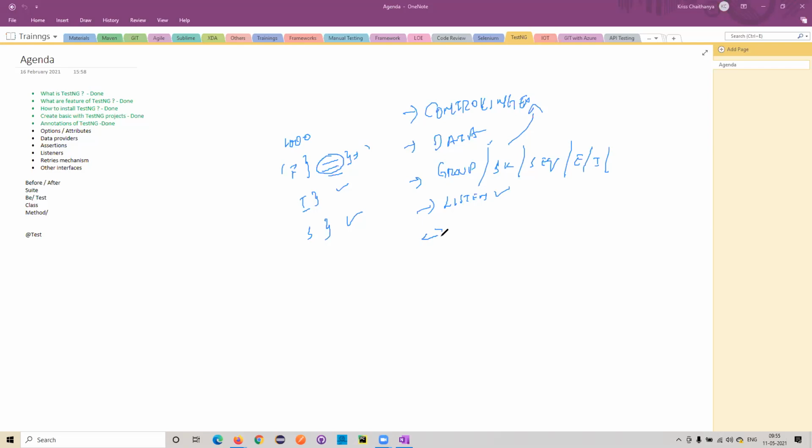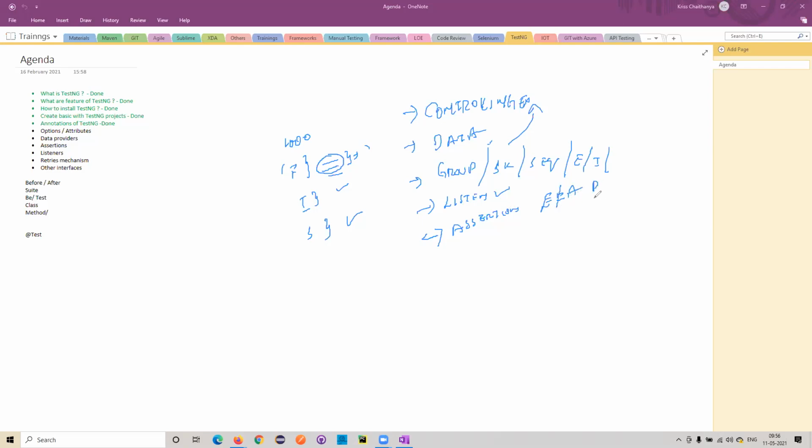And second, the next most important thing is assertions. What do we mean by assertion? Comparing the expected value with the actual value is called an assertion. If you want to make a test case passed or failed, the status of the test case will be derived by this particular logic. If E equals A, then the test case is passed.